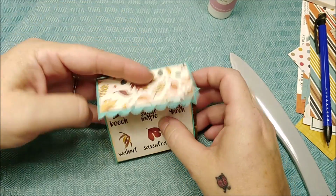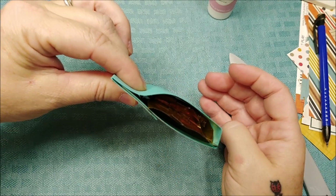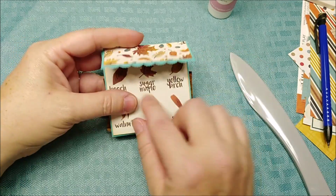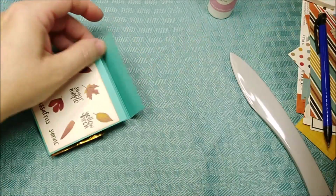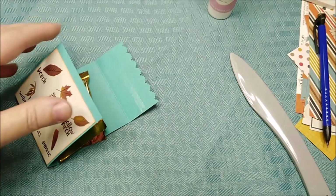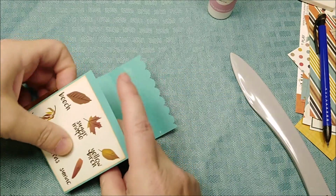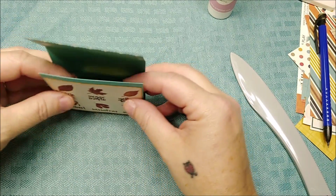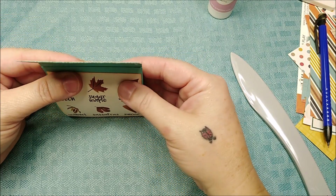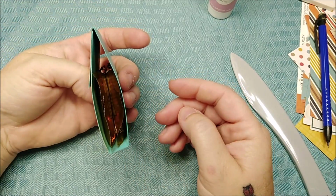Okay, and if you want to, you can add glue. What I'm doing is I'm just going to pinch this together like this. If you want to, you can add glue underneath here to hold this together, or you can use your double-sided tape. All right, I'm going to use my ATG gun. I'm just going to add a little line of tape here. I'm going to stick my candies in, stand this up, and bend that down a little bit and close it up. So there you go, your little treat holder.